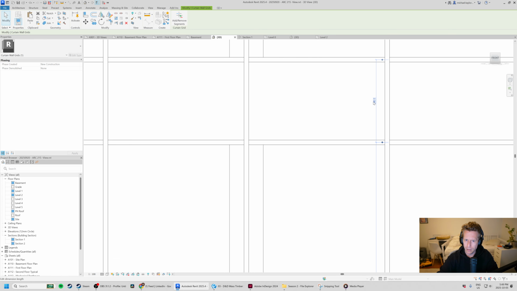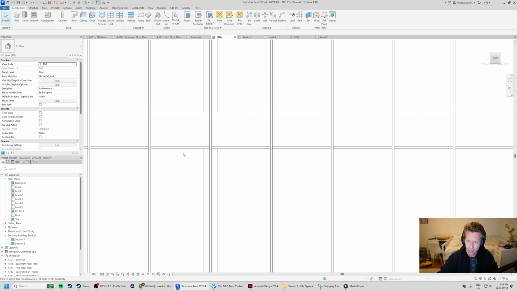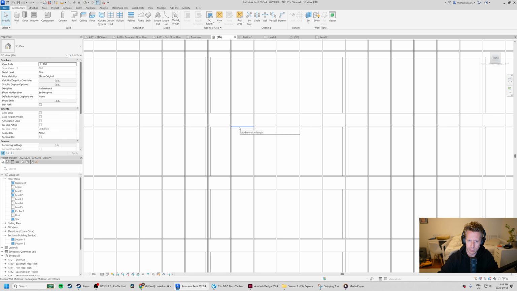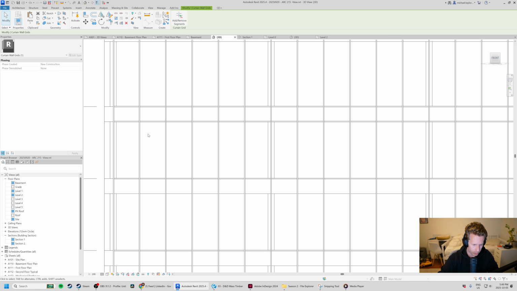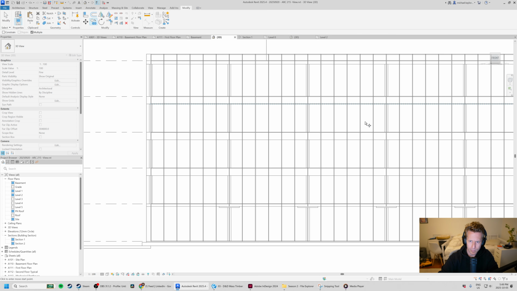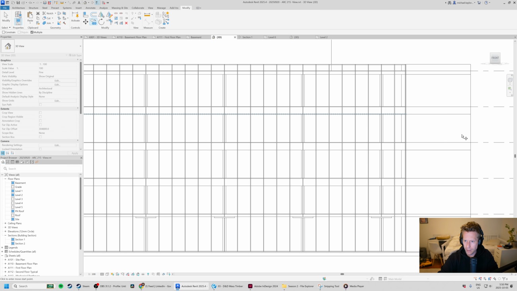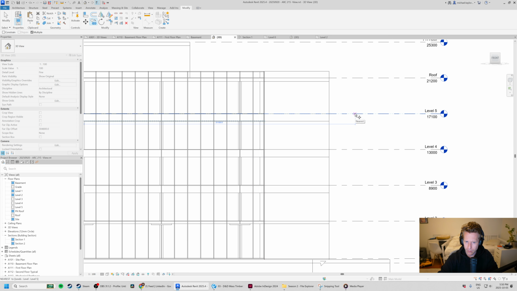We'll probably make it, does 850 make sense? Can't remember what our overall depth of this is. 850 looks to make sense here. Normally, if this isn't pinned, we can just copy it, but let's see what we can do here. So copy, CO is copy, and let's see if it's going to let us. Yep, should let us copy it down.